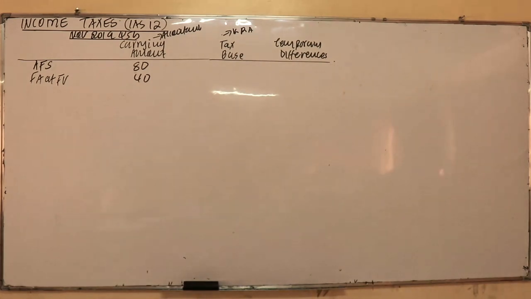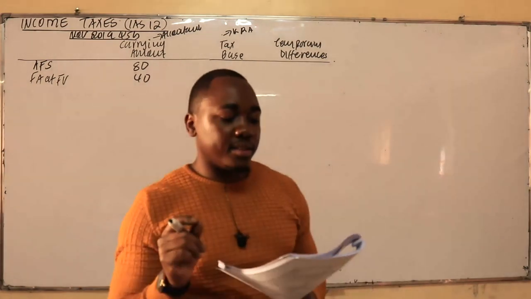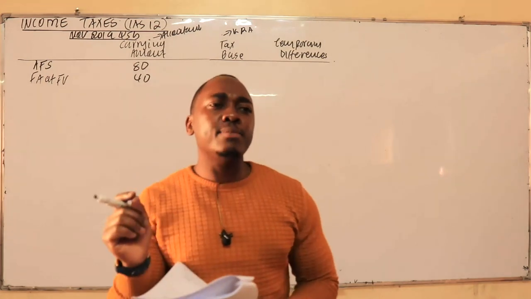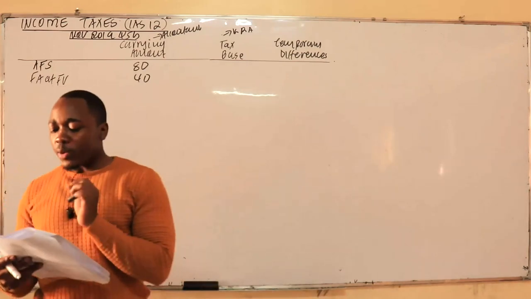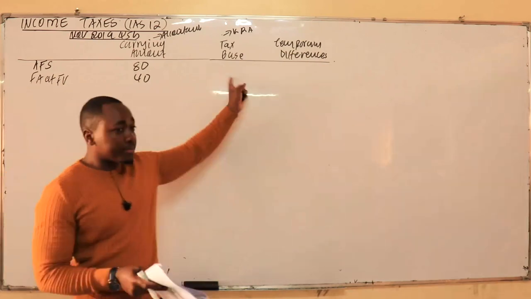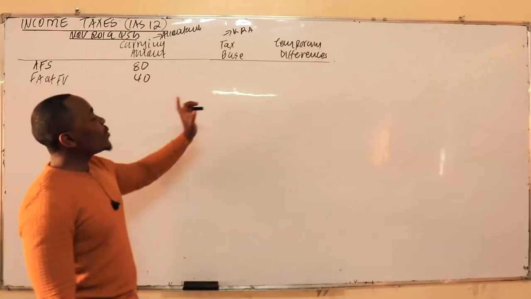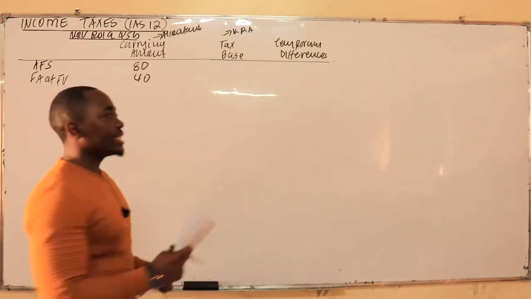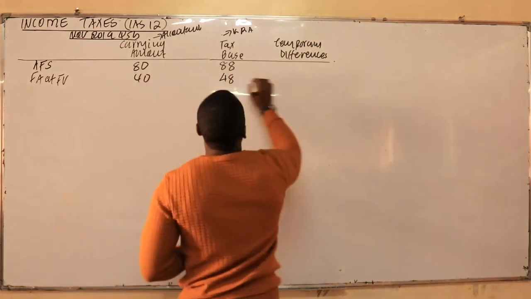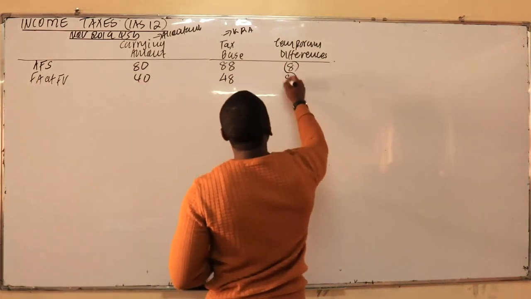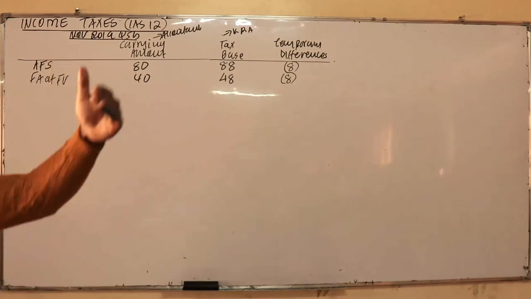Now, first of all, let's argue. Let's read the last statement. Both financial assets had reported losses in fair value. That means it was before, right? The carrying amount, this is an accountant after making all the adjustment. That means he has already recognized a loss. You see that the taxman is not concerned with the revaluation. He's concerned how much was the original cost. So if you had recognized a loss, how much was the original cost? 8 minus 88, you get 8 negative. Also, this one is 8 negative. If it's a loss, that's what you call a deductible temporary difference. If it was a gain, that's what becomes a taxable temporary difference.